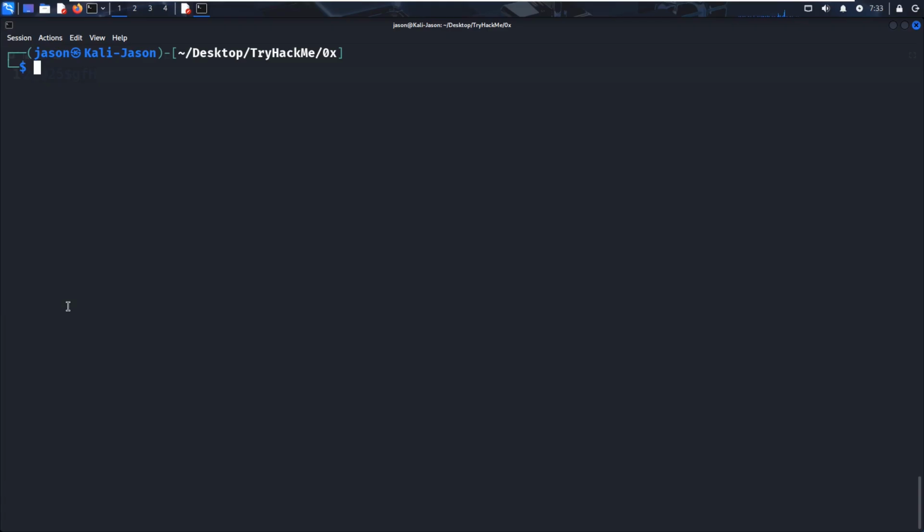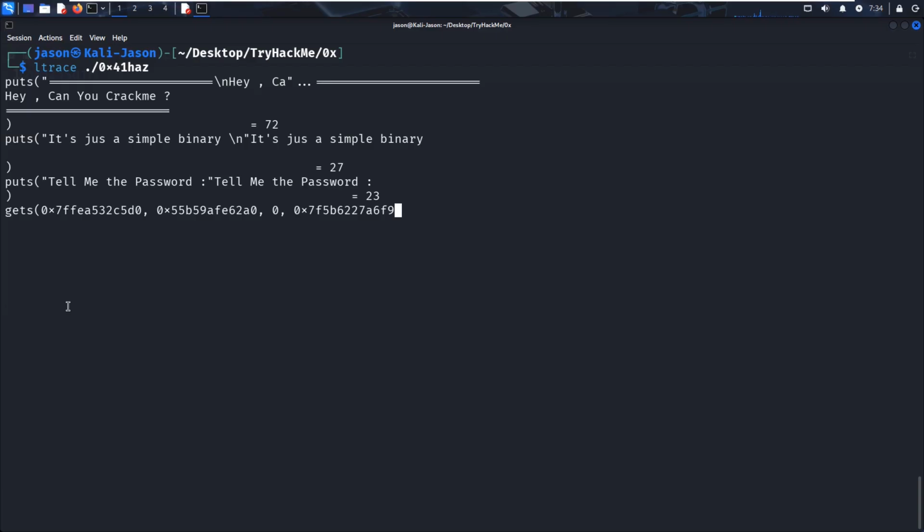The next command when I analyze a binary is ltrace. This can retrieve the library calls made by this binary, like a shared object or shared library.